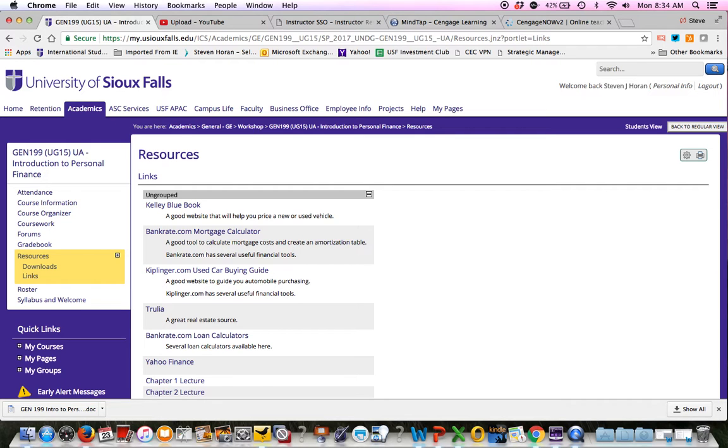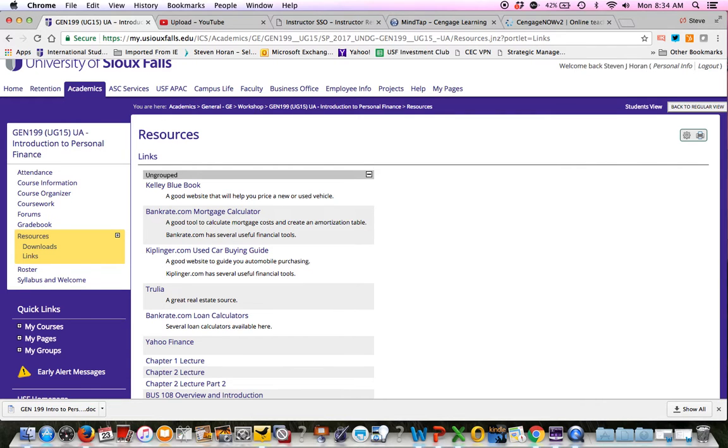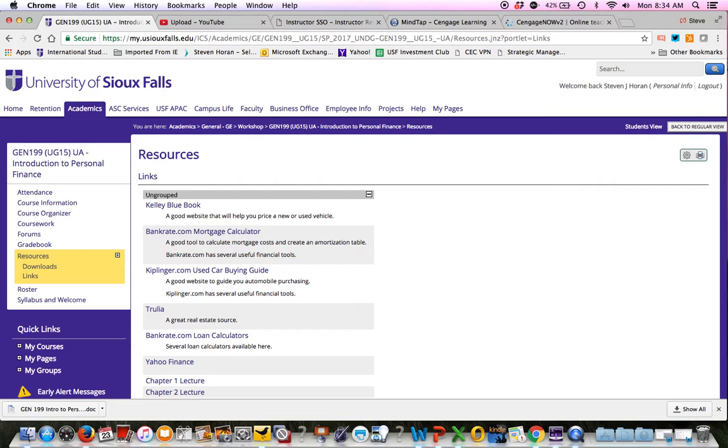That's a big one too that we'll cover. All those things are important, and hopefully when you're done with the class, you'll have a better idea about how those things work, and maybe you'll realize you could do better in your personal finances, and you will. So that's kind of the goal.